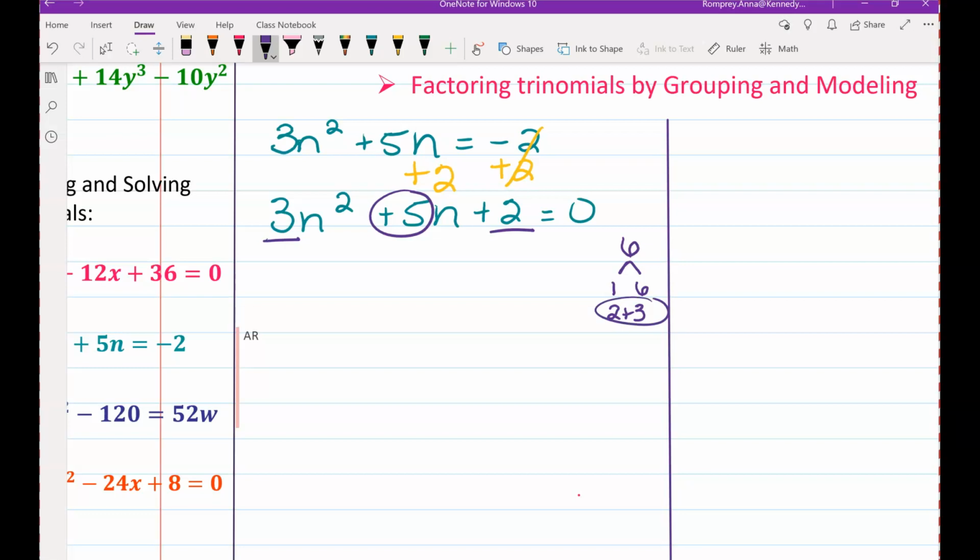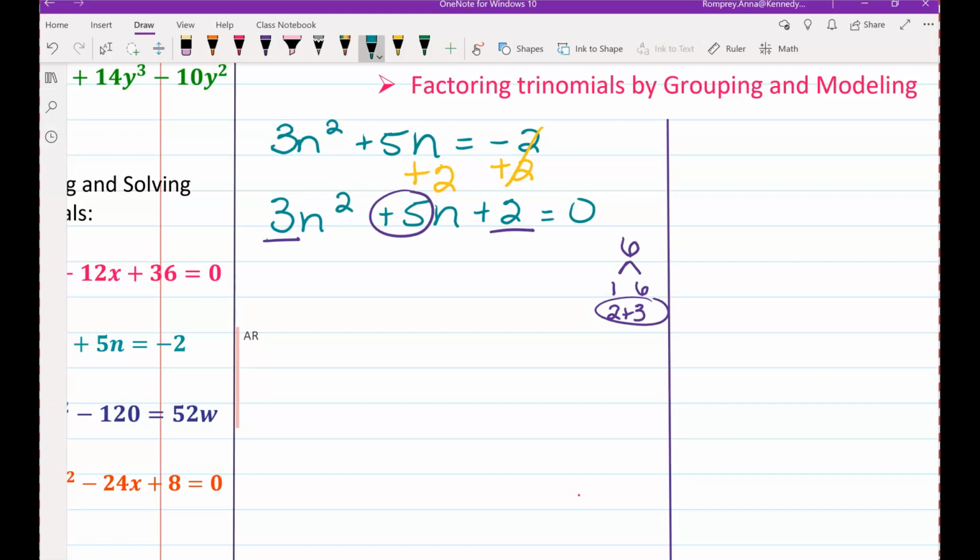Now, why did we do that, you ask? Well, I'm going to show you. Because right now we have a trinomial, so it's a little difficult to factor a trinomial. Now, if we want to take away the guessing game, we can do factor by grouping. I love factor by grouping, and you're going to see why in a second.